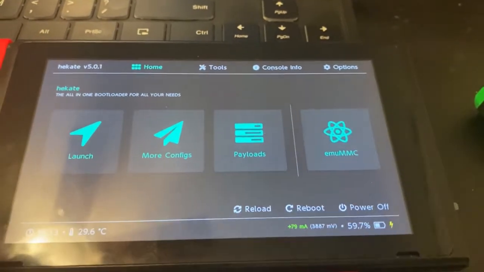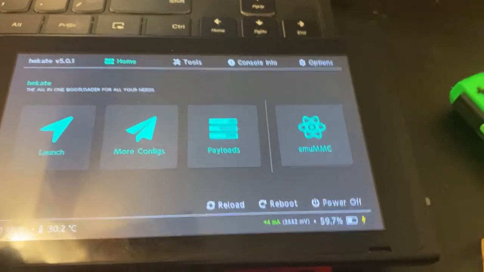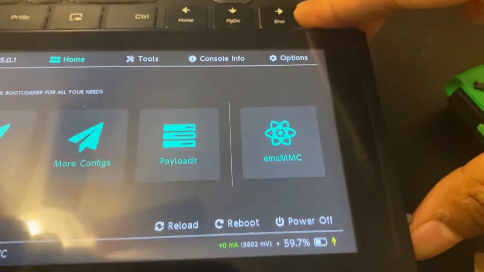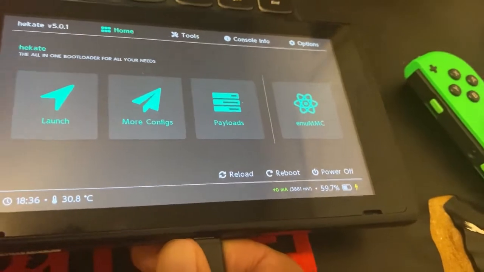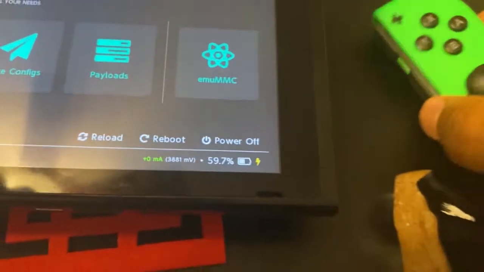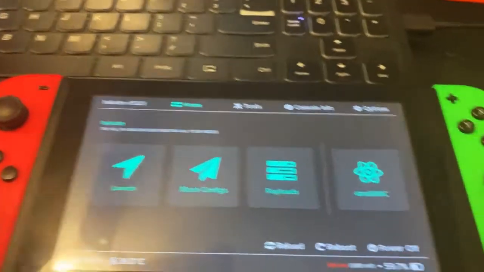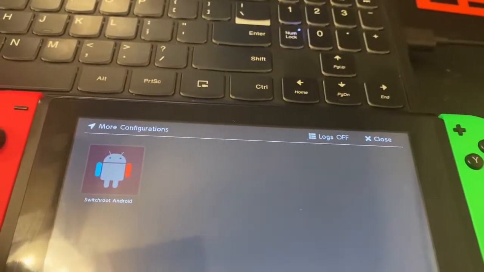Now, if I was to put this thing in 5.1.1, I don't even wanna do it. It won't load, it just will not load. So, I don't know if it's mine or if it could be anybody's, but I'm just putting it out there. You don't want your switch to be damaged because of some incorrect engineering with these payloads. As convenient as they are, they can break your switch.